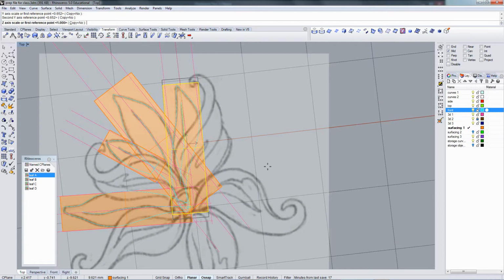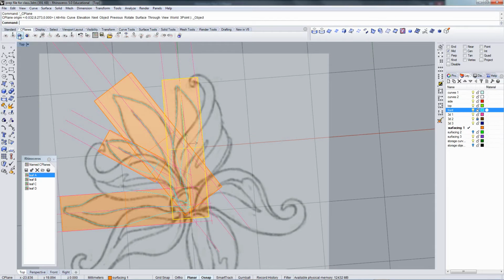So its length. And actually I have to stop. My non-uniform scale was using the current C-plane, but this no longer lines up to that C-plane. So reorient the C-plane to the now rotated surface.